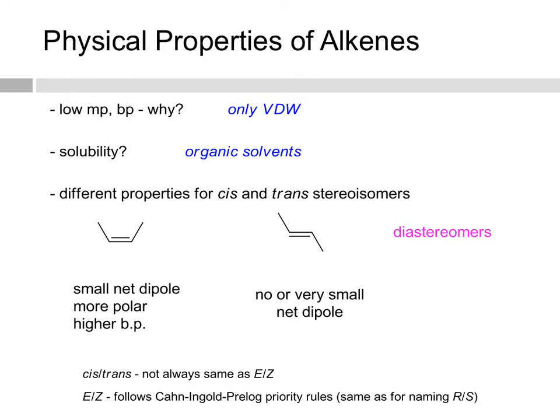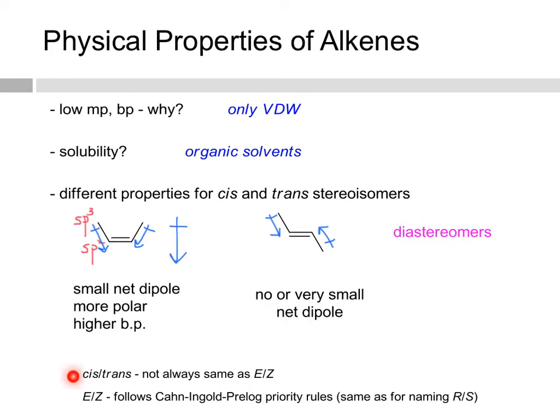If you consider that the alkene sp2 carbon is slightly more electronegative than the sp3 carbon, you can tell that there is a small dipole moment towards the sp2 carbons in both the cis and the trans. Due to the geometry of the trans, these two dipole moments cancel out, and they have no dipole moment or a very small net dipole. In a cis alkene, they add up and you have an overall small dipole, and they're more polar than the trans alkene, and so they have higher boiling points.